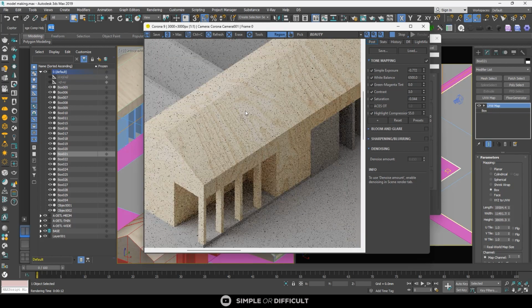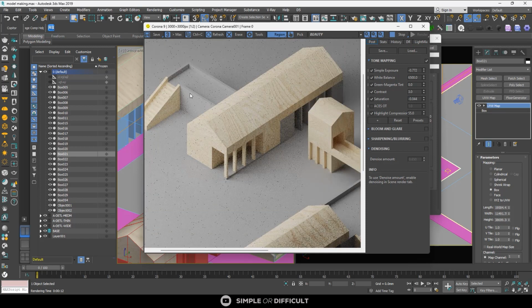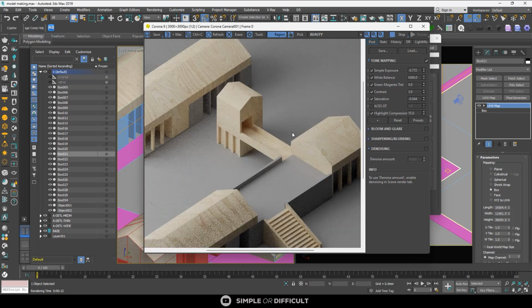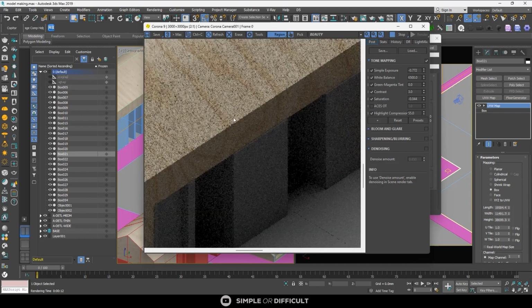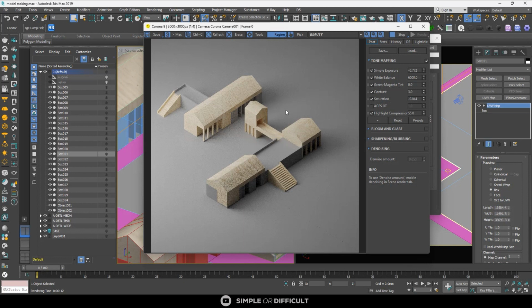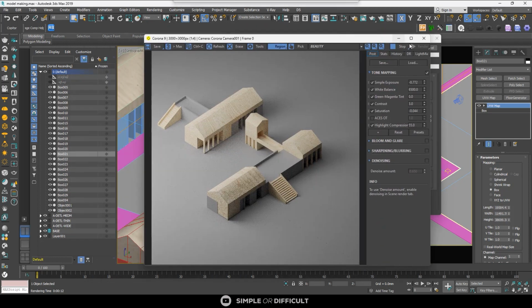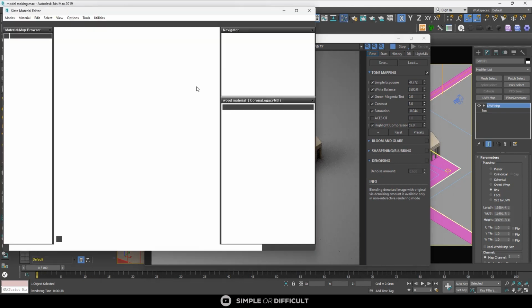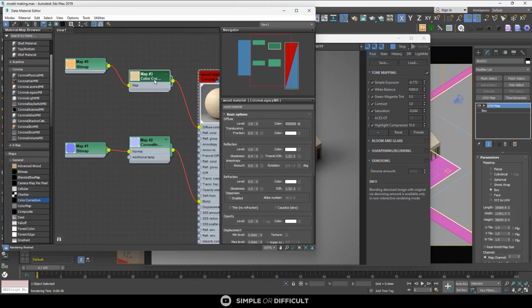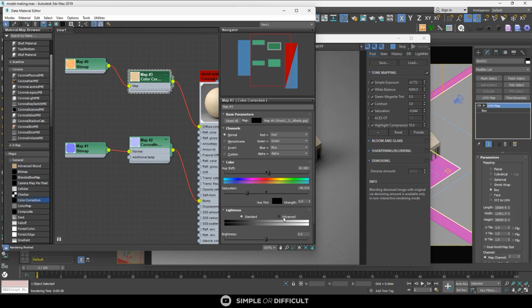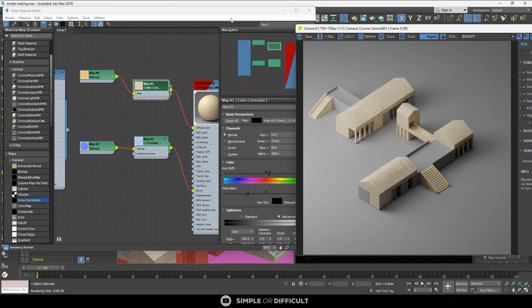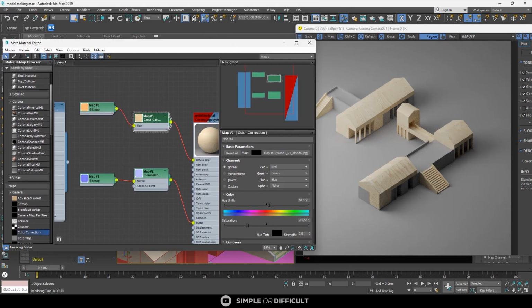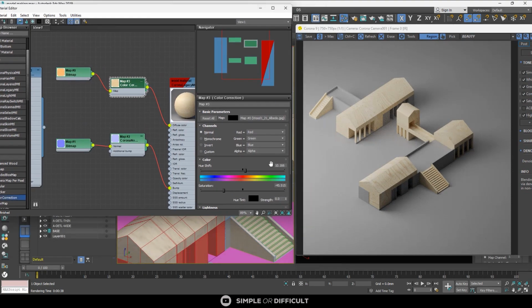Yeah, I like that. I think I should probably reduce the brightness of this material. Let me see from the color correction. Okay, this is it. It's very bright, really, really bright.